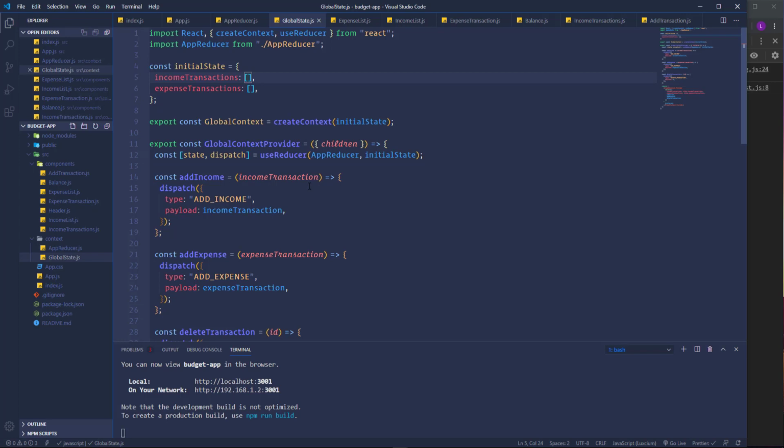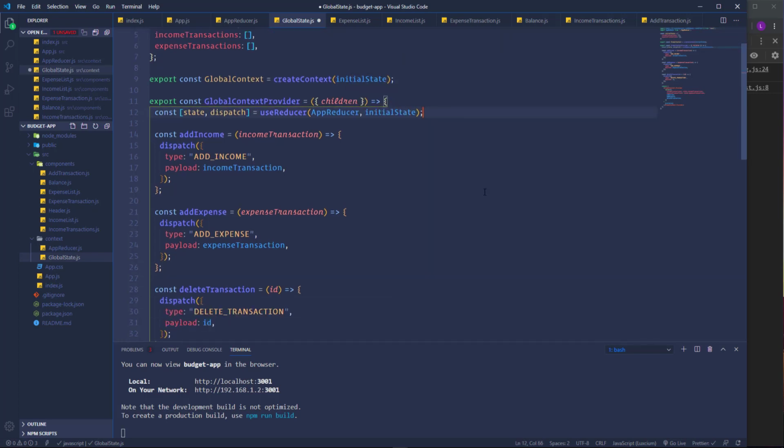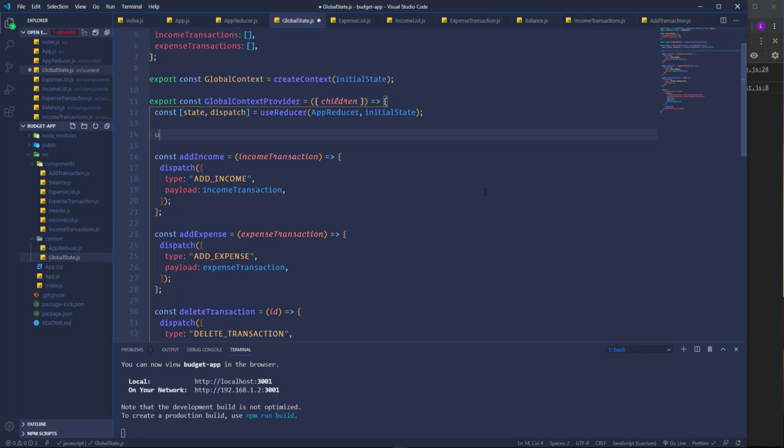Alright, so in this case, I'm going to use another React hook called useEffect. It allows us to execute the function once the component is rendered or some piece of state is updated. So let's go ahead and import the useEffect hook. Then use it down below and pass here a callback function.